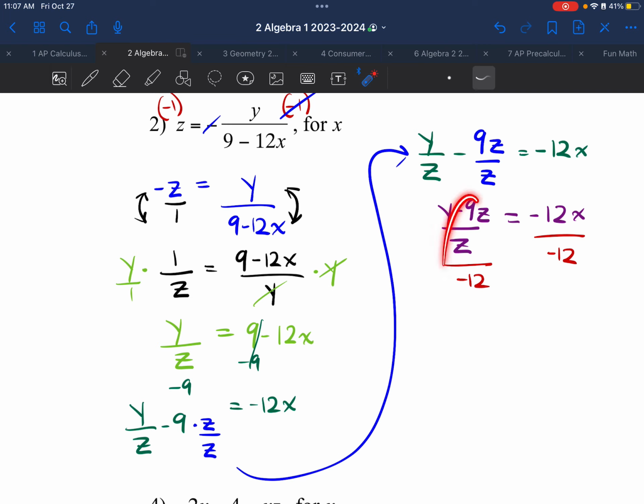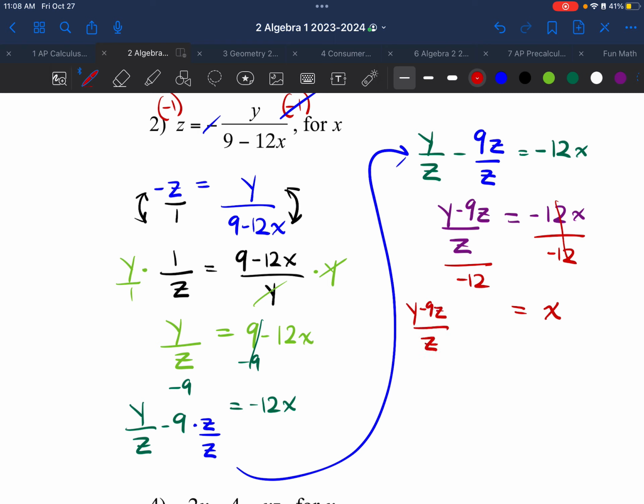While this is the correct way of writing out your rule, really what we're doing is just putting another negative 12 on the bottom. What I can really do is put this negative 12 on the bottom, and you might say, that seems like it's just sorcery, magic. How are you sure that that works? Well, first of all, this negative 12 is gone, so I know I have x. On the left-hand side, what I really have is y minus 9z, all divided by z.